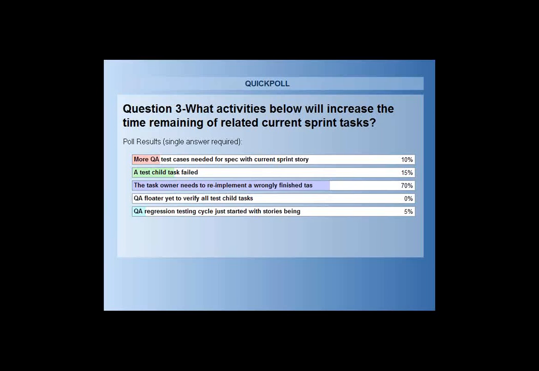Meaning, as you work on a task, the QA floater creates a child task and gives you a test case and reminds you, please verify this test case. Sometimes you as the owner of the task perform the testing yourself. Sometimes the QA floater will do the testing for you. But whenever the child test failed, time remaining cannot be 0. It should increase.